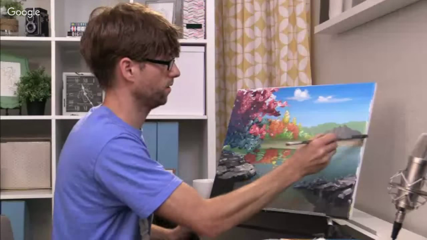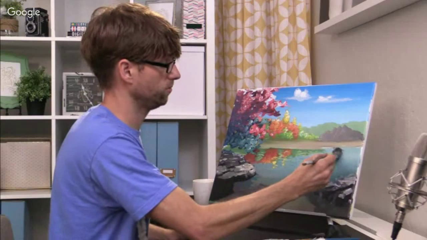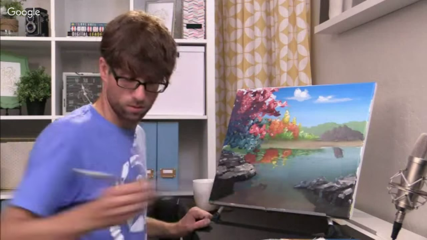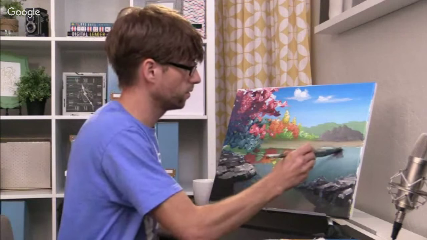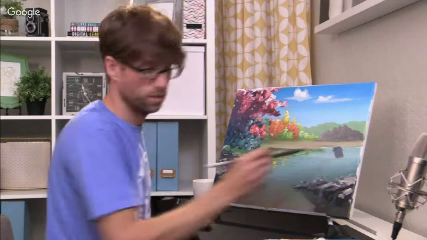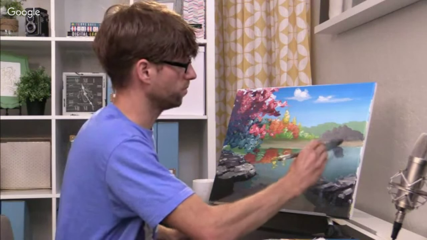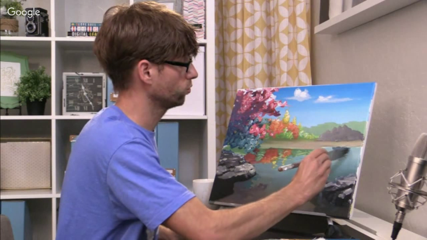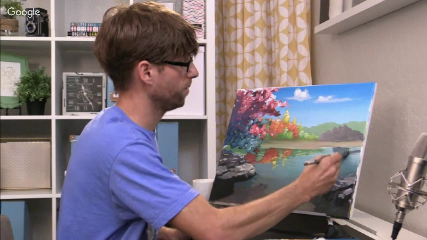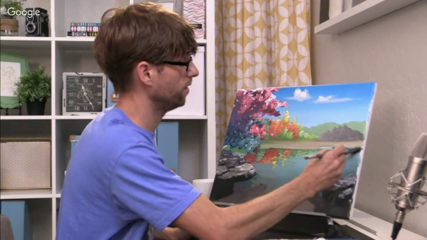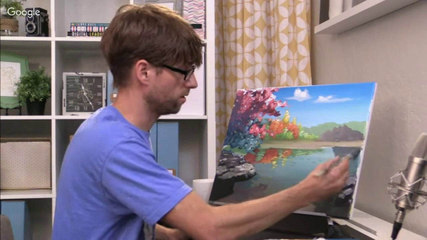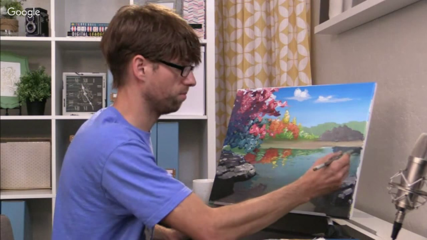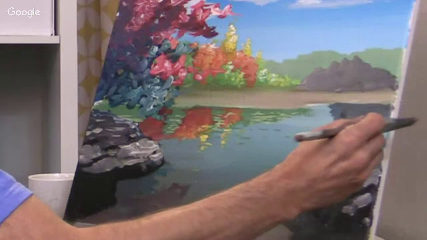Do a little bit here, and if we're going to do that, then we better put it in the reflection too. Let's just put a tiny bit of blue in there and just make it a little bit darker. So again, I'm making it darker, but that's only because I've decided that under this water is a darker color. If this was shallow water and the sun was lighting it up, then I would make it a percentage of that lighter color.